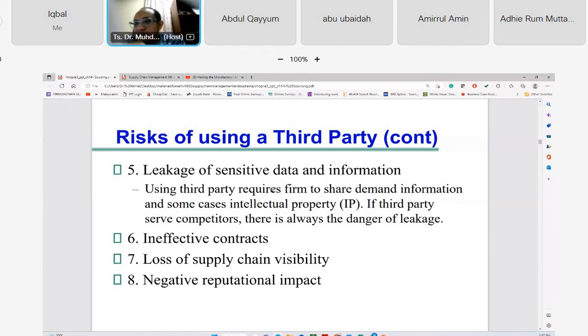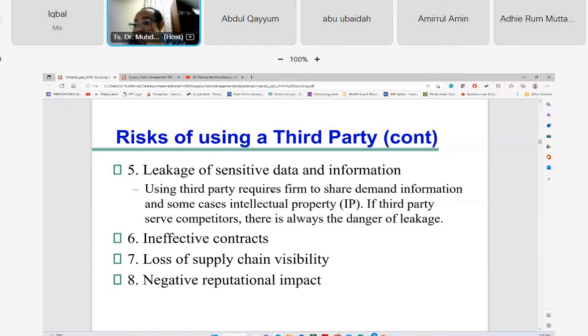For example, if you say that we are going to introduce this product, and this product is projected to have 100,000 units per year, but suddenly it does not meet the target, then the vendors will have quite a high impact in terms of the investment. So that is ineffective contract.